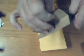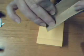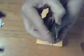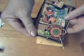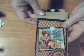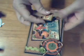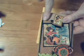And for mine, I'll show you what I did. I took this part and I folded it down the center and just squished it. So it looks like this. It was just, I don't know, I like doing mine that way. And then I made sure I left enough room for, this is about 1 inch to fold over. I used a small piece of Velcro. You don't have to do this part.